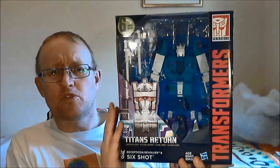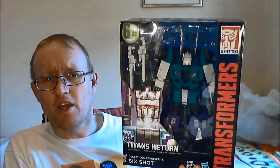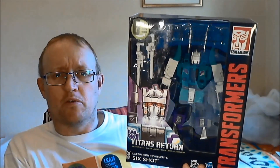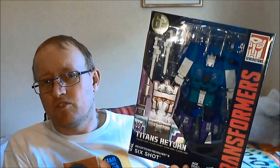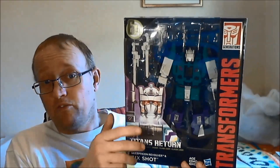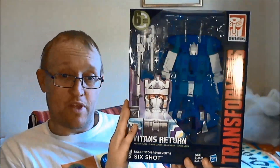The other thing was the price I paid. I was looking around to see if this guy appeared in retail in the UK, but it doesn't appear — I don't think he's on sale in the shops here and I reckon he's going to be one of those figures that misses the UK completely. So I found a seller on eBay doing them for 52 quid, and I thought I'm prepared to pay that price. It's a leader class figure, and he's a six changer with six modes — he's got the extra engineering for that. The only thing is, if I go into Smith's this weekend and see this on the shelf for 35 quid, I'm going to be sick as a parrot. But anyway, got him.